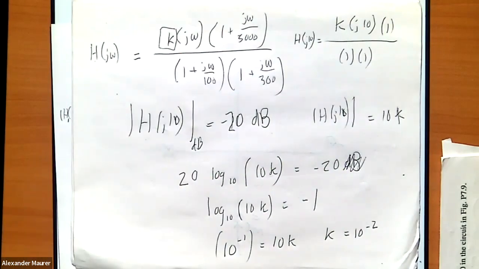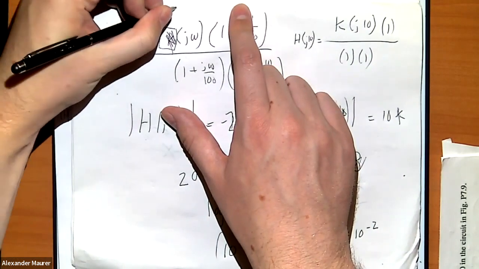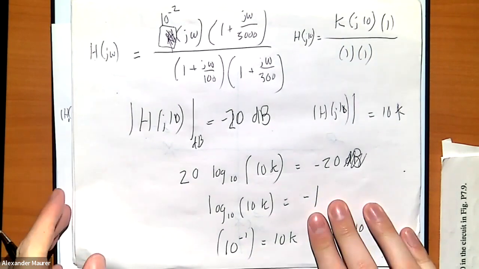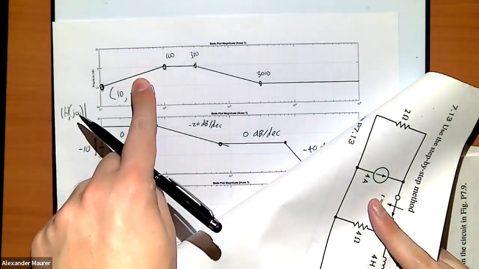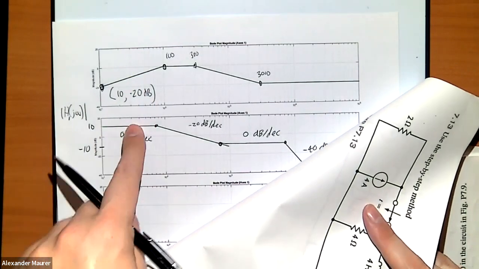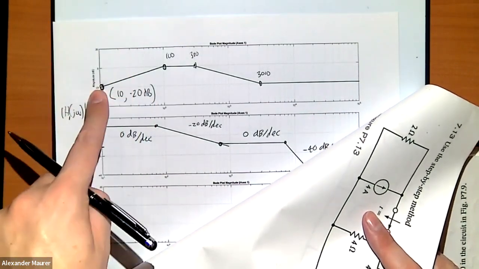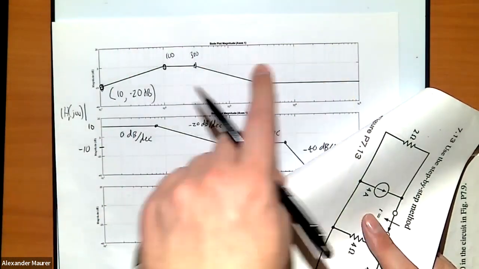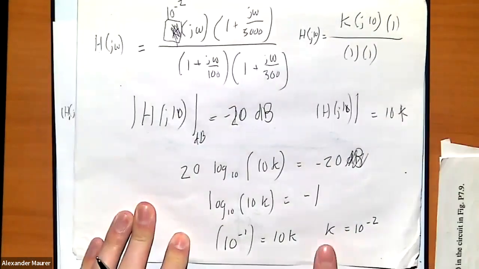And so all the way back up at the top, I can replace the K with 10 to the -2. And that's just a consequence of the complication that results from having a slope instead of a flat. When it's flat, you get to read it directly. When it's a slope, you have to pick a point to the left of all of your breaks, plug that point in, and solve.